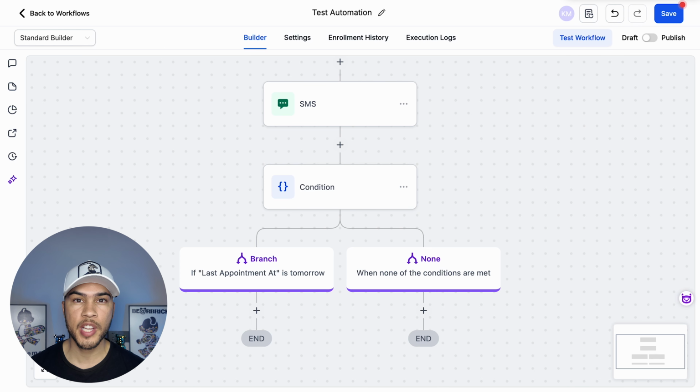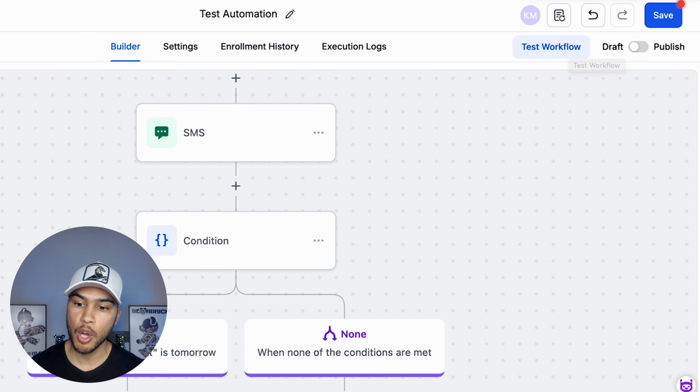But before you publish anything and let real contacts flow through it, there's one critical step that you should never skip. This is testing. Testing lets you see the workflow exactly the way a real lead would experience it. And it helps you catch small logic issues before they turn into any bigger problems. Before publishing, add yourself as a test contact. Trigger the form or action and watch the workflow run step by step. You can also go into the top right corner and select test workflow.